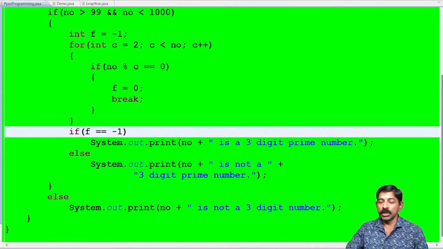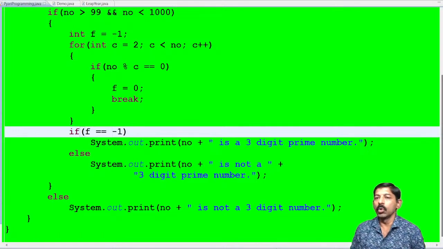Now, in order to change this program, listen carefully to what I am saying. In order to change the program, I want to display all 3-digit prime numbers.